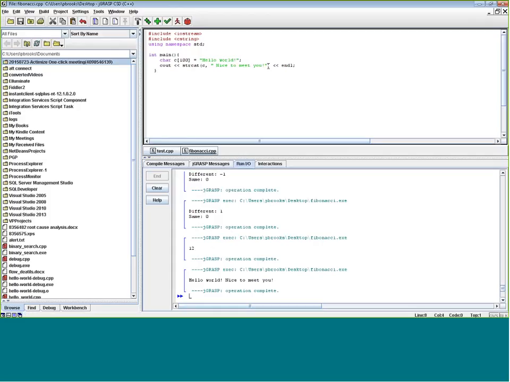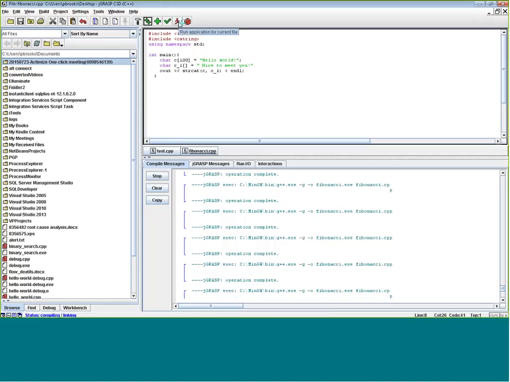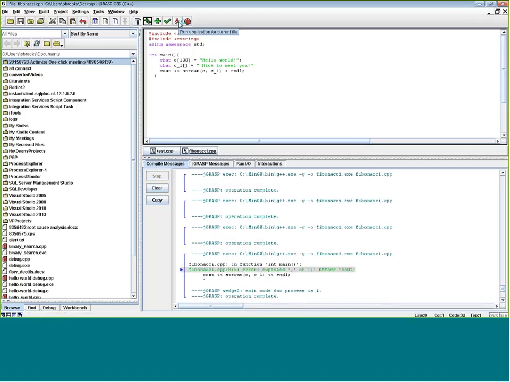Yes. Now what we can also do, just to show you this isn't only a literal and a C string mix. As long as we have enough characters reserved in our string C, we should be able to do this. And the result should be the same: hello world, nice to meet you.